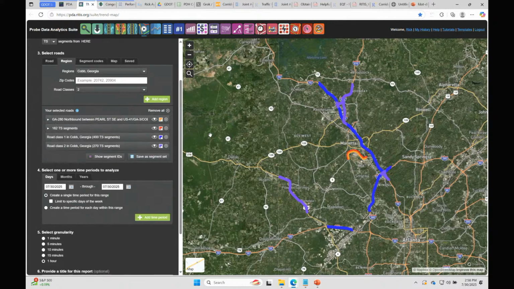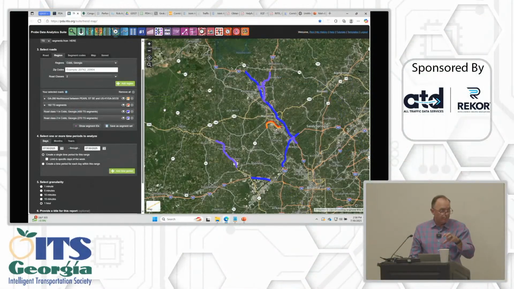Let's say, for instance, these are the roads that you're going to be analyzing all the time. You don't want to go through this exercise of figuring out which roads from here to there every single time. You want to save these road segments for querying again and again. And it's Amelia, is that right? So Amelia's got a project that she's working on.